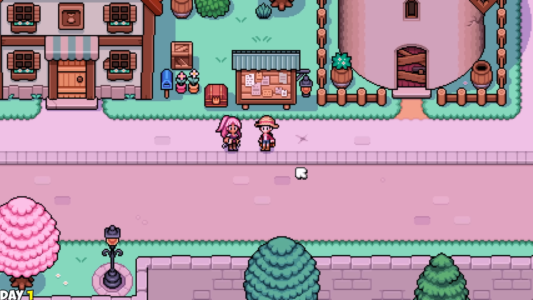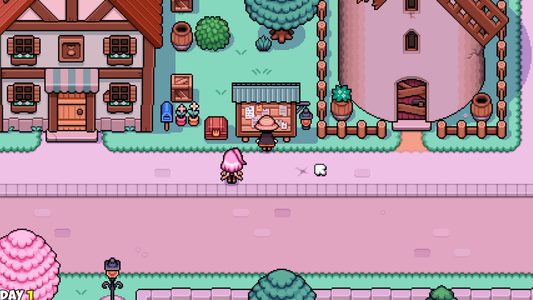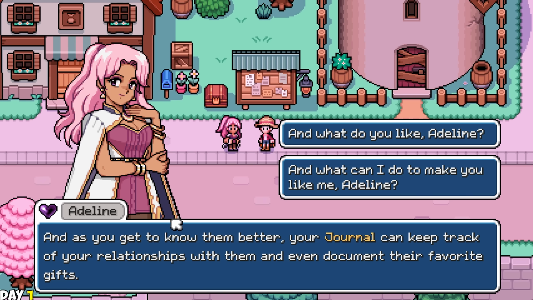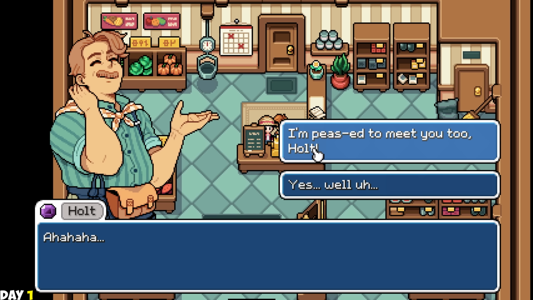So she introduced me to this request board where I can get available quests, and each quest I complete would increase the renown level for the town. For my very first quest, I needed to introduce myself to all the people in this village. My introverted butt went out and talked to a lot of people just to complete the quest.